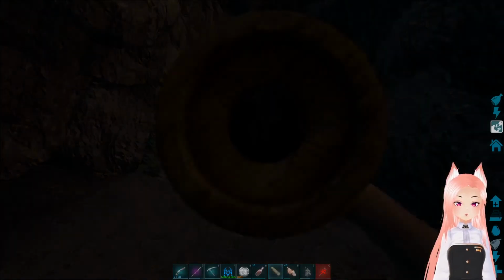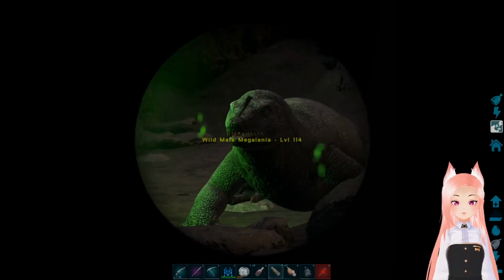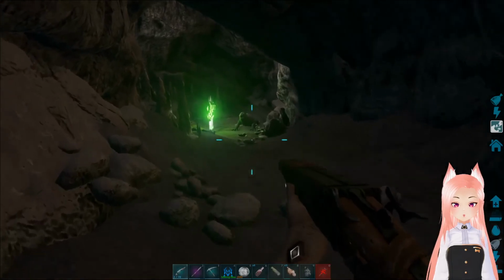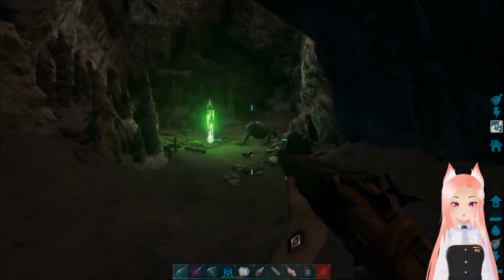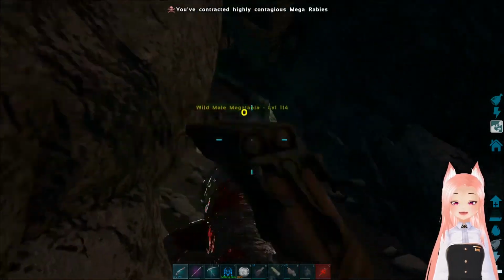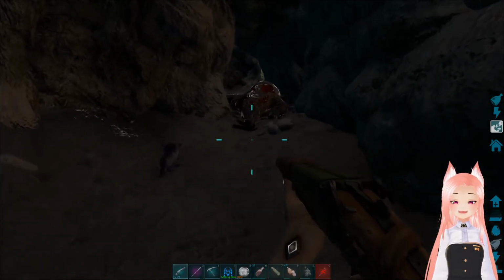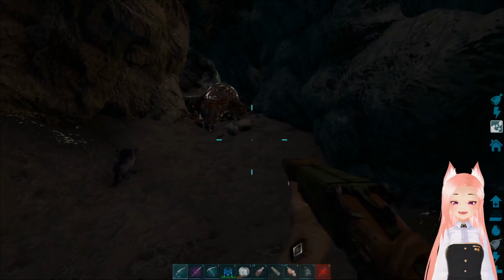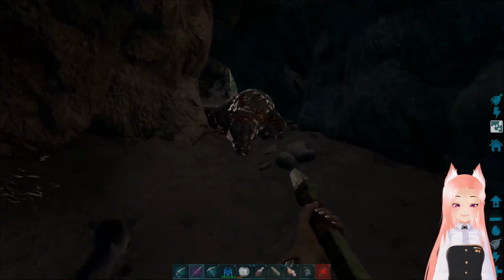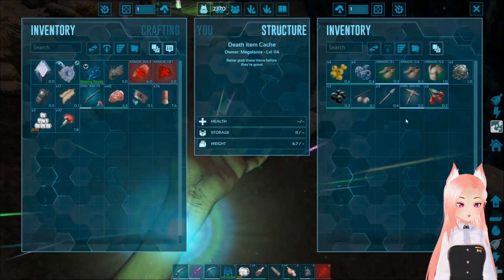What's in there? The Megalania. Any people? No people in this cave? Can we shoot it? Oh! Okay, it took more shots than I had in. Oh, great! It has infected us. Amazing. Just what we needed. Okay, we've gotta hurry up. Hopefully, we have enough life to survive that.